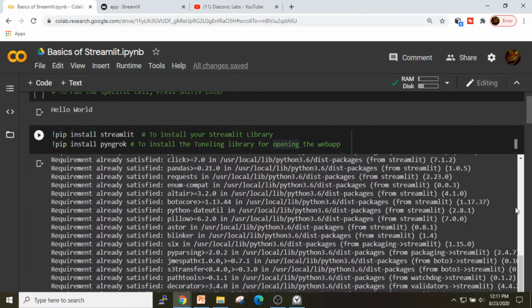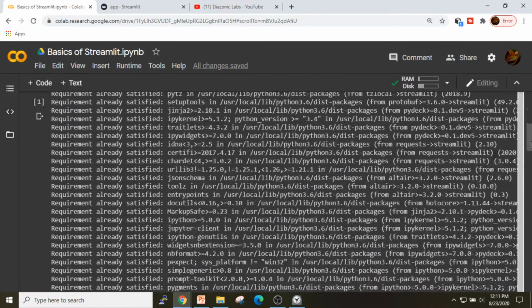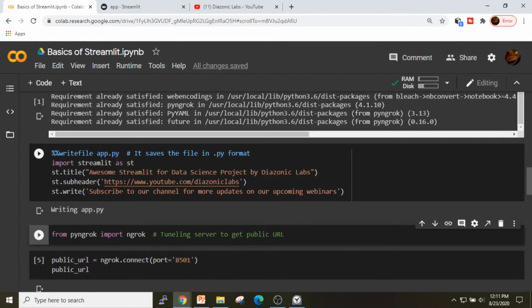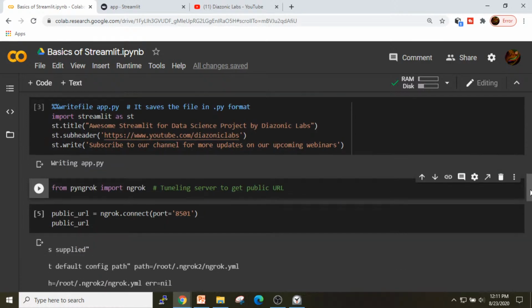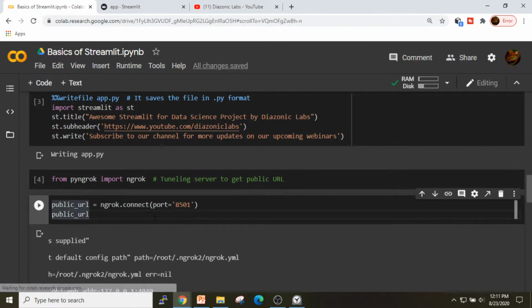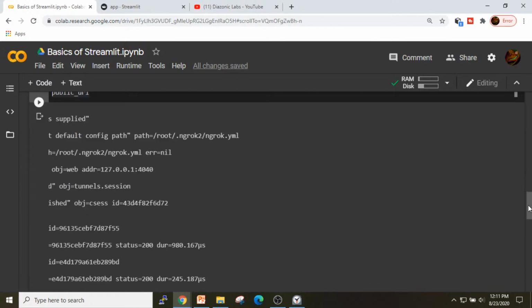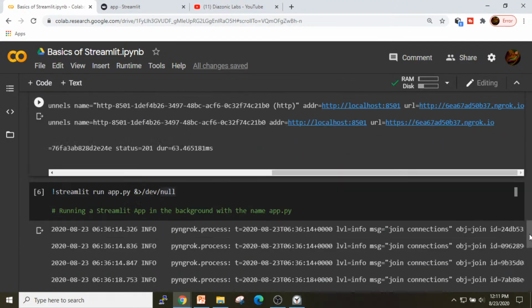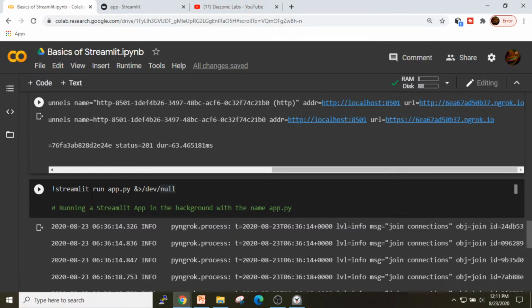After that is done, scroll down and write the Streamlit application, and then I am importing the NGrok library and connecting it to this particular port. This gives me the public URL I want on that port, and after that is done, I will have to run the Streamlit app.